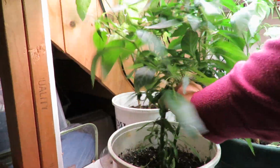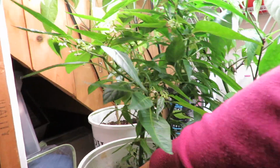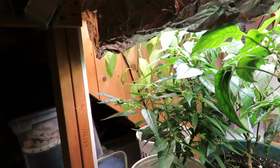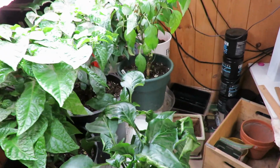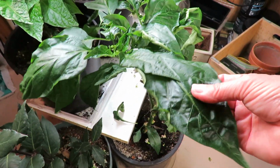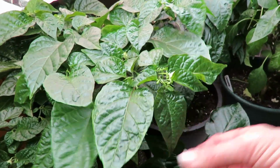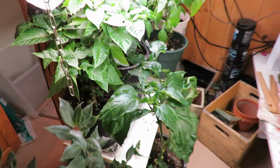So this one is dropping leaves. I don't know what's going on with this one. And that soil seems fairly damp. So we'll see if that one makes it. Don't know. It's just so hard to keep them moist with how dry it is. And the leaves are getting kind of weird. See that? We'll see what happens.